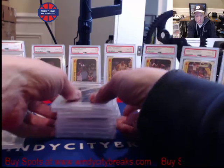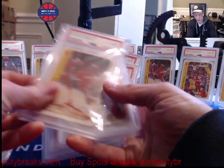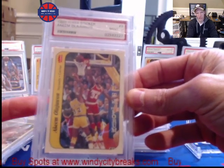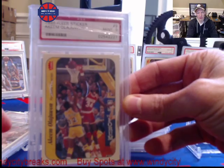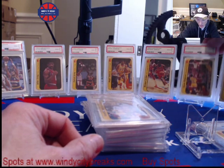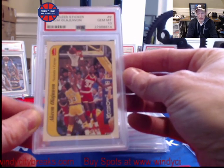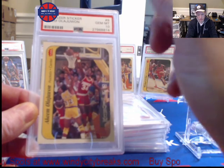Another great investment — looking through some of these stickers, I have them all in plastic protectors. This Hakeem Olajuwon is another one. His PSA 9 you can still get for about $300. I can see where it's a 9 — it's a little off from left to right, off-centered. But you can still get these for about $300, as opposed to his PSA 10, which is right here. These are going for $1,200 to $1,500 — really crisp and bright with nice colors. Still, I think Hakeem's a great investment.